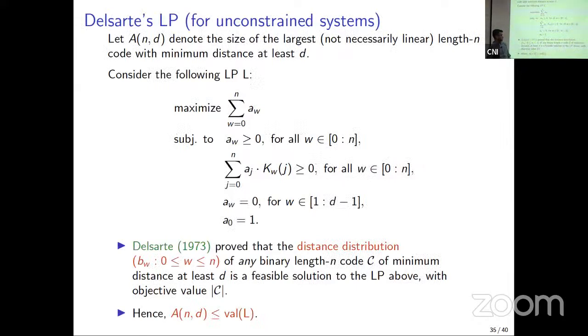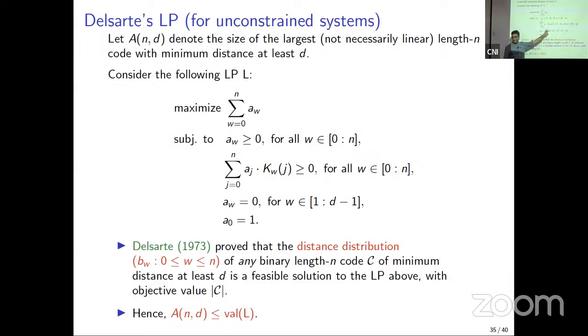The K_i(j) values are integers. They can even be negative. I think K_0(j) for any j is 1. So they can take arbitrary values. No, it's an integer. K_i is a polynomial, a known polynomial, and we're evaluating the polynomial at the value.